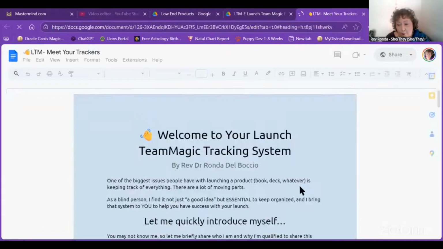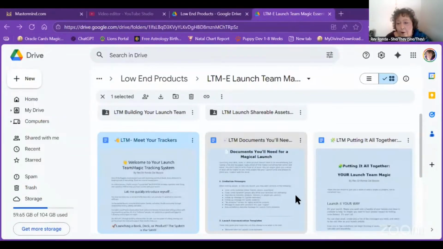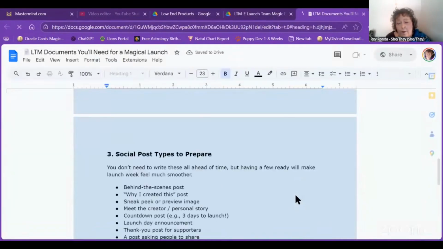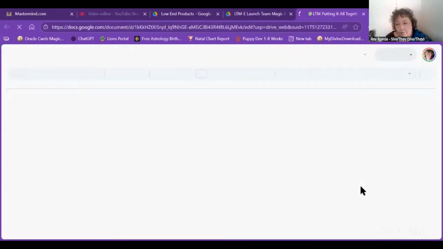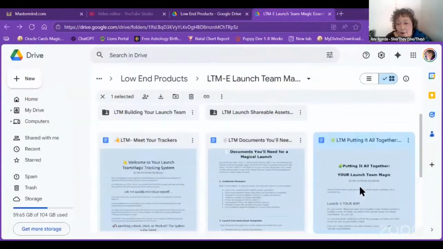Just to show you a couple of these files here. You're going to have the various things to get you started, how to put it all together. You have everything that you need here to do your launch. You have a sample of a letter that you can write to your close-in circle. I'm sure there will be a couple more things.